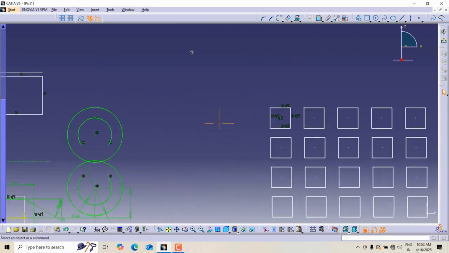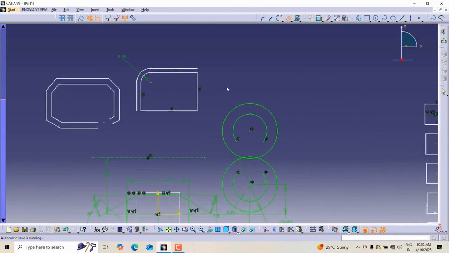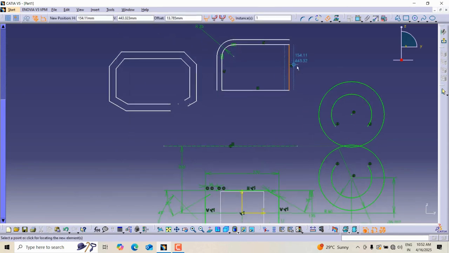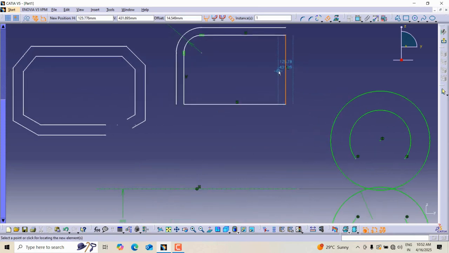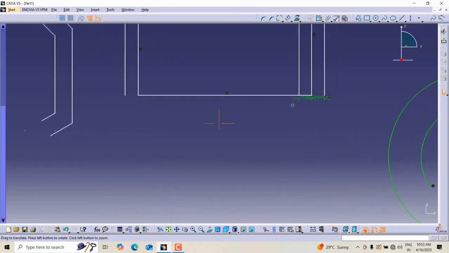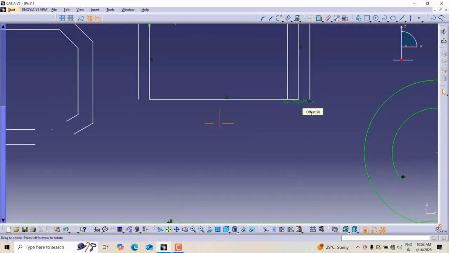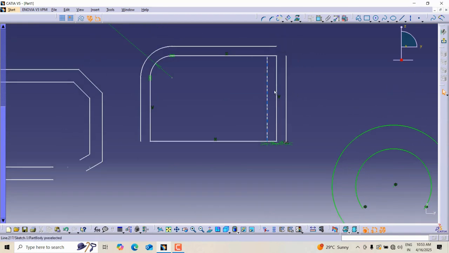And lastly we have offset on bidirectional sides. I'm going to select bidirectional offset, and here I'm going to select the first type, select this line, and we can see this line is getting symmetrically offset on both sides. We can provide the values later also. Just double click it here. I'll say 15 mm. And here we can see this offset has occurred symmetrically. We have selected this line and both lines are being offset in both directions.